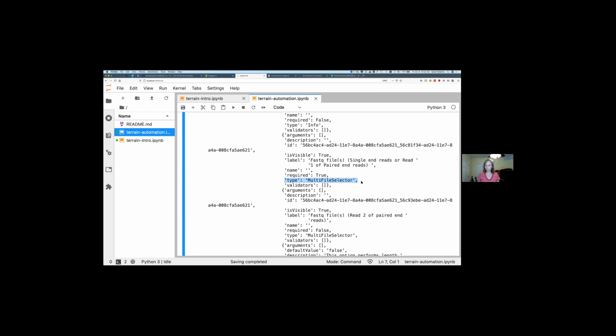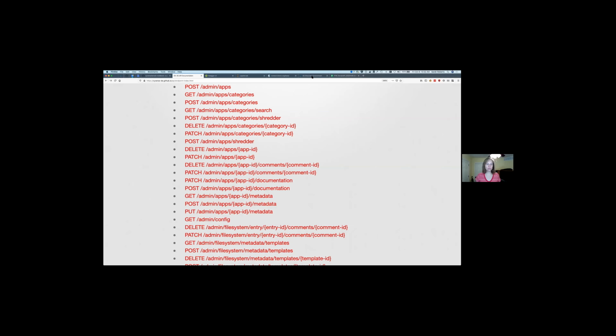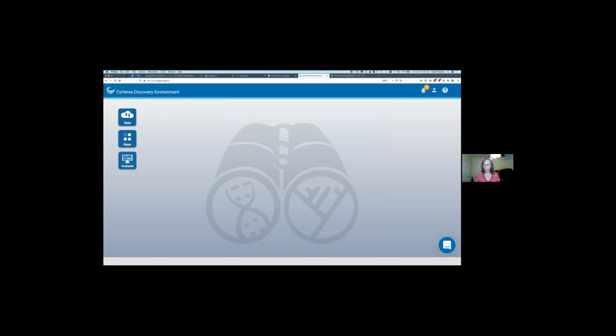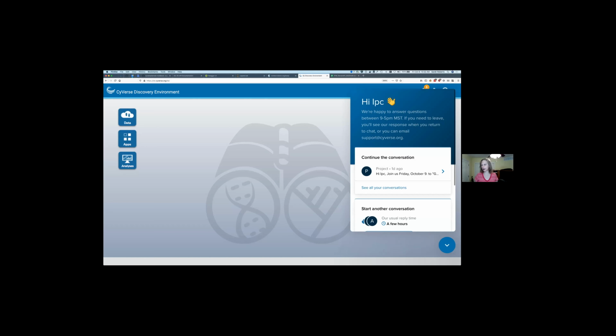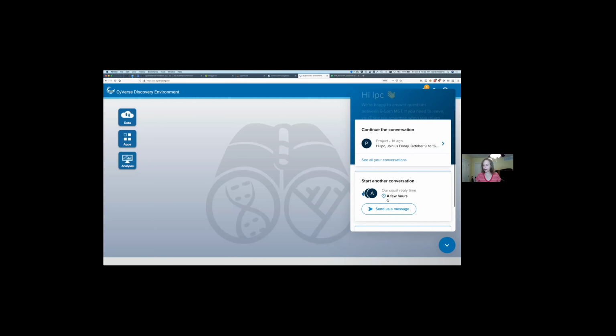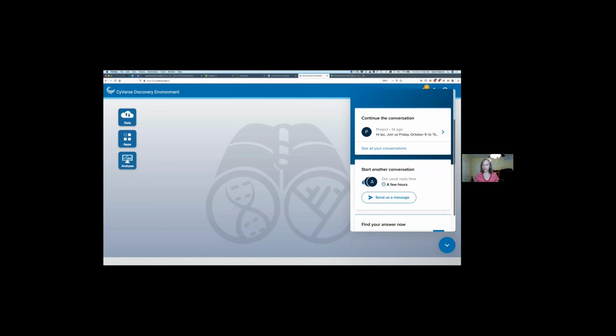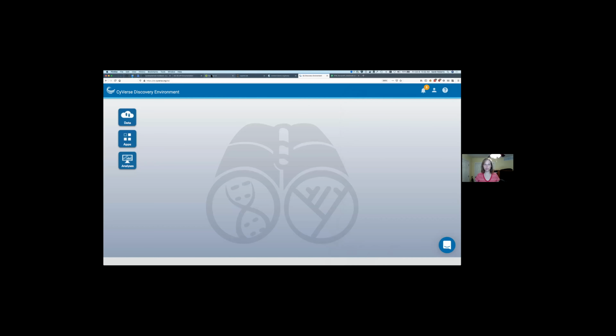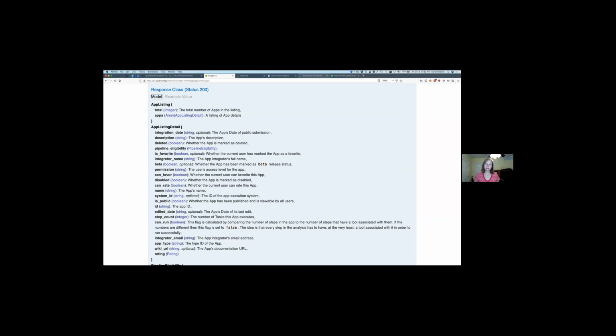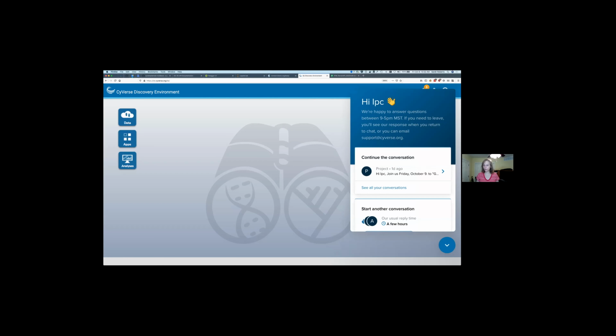One thing I should mention is that the values for parameter types aren't well documented at this point. If you run into a question, feel free to let us know and we'll be happy to answer your questions. I can pull up the discovery environment. You can click this intercom icon in the lower right-hand corner of the discovery environment, and you can send us a message and we will take a look at the message and respond to your questions. These messages that are entered in the discovery environment do go directly to the discovery environment team, so any one of us will be able to answer your questions.